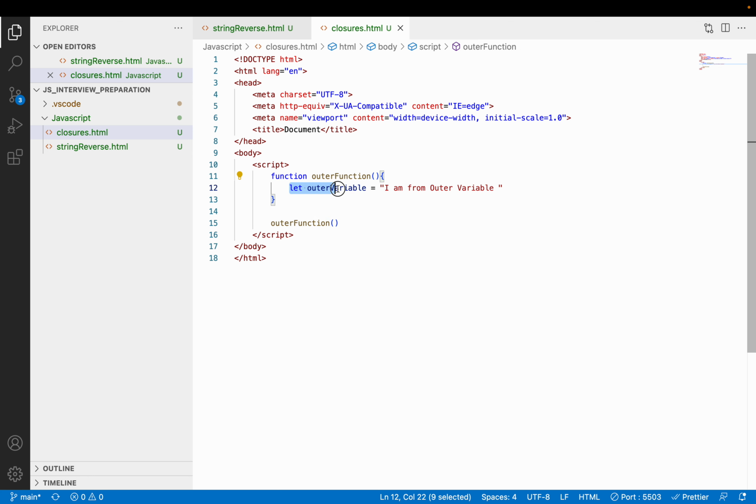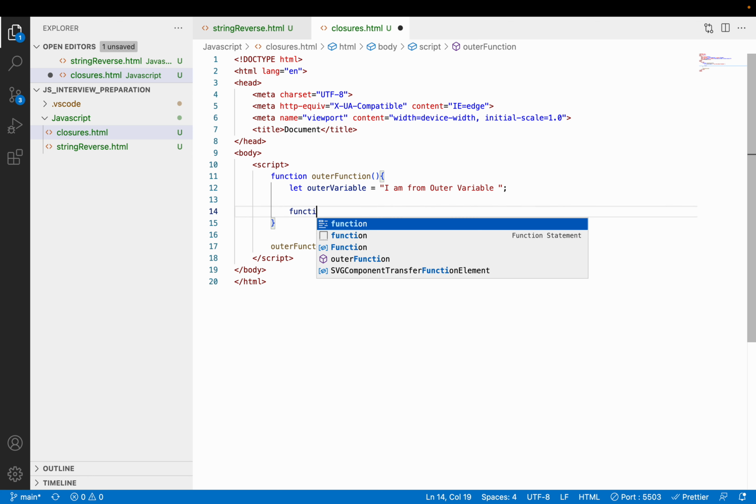It is only available inside the function called outer function. Now I want to access this particular variable outside of the outer function scope. How can I do that?